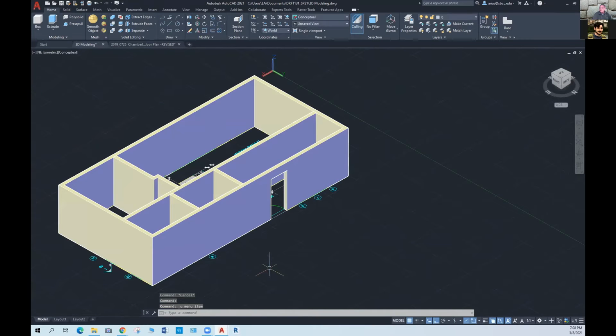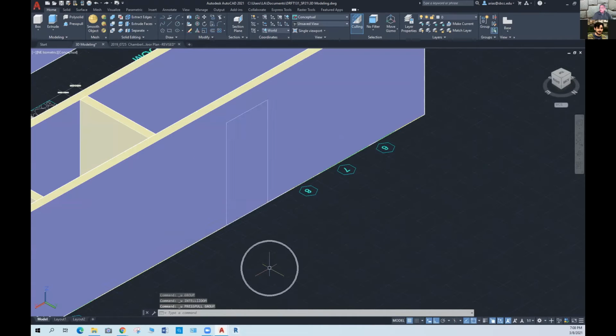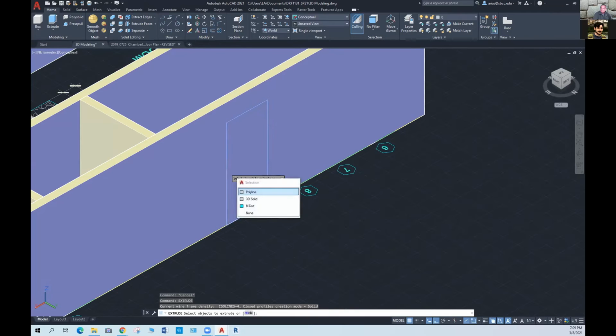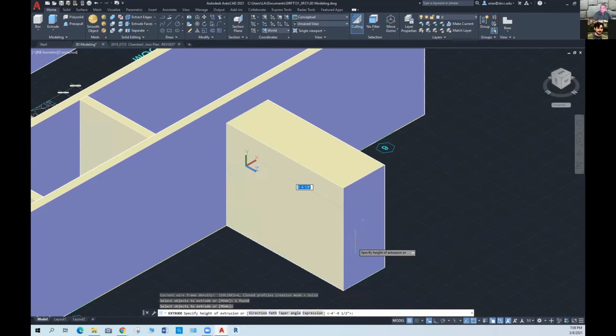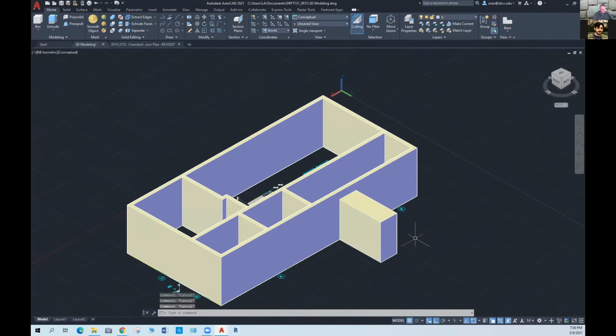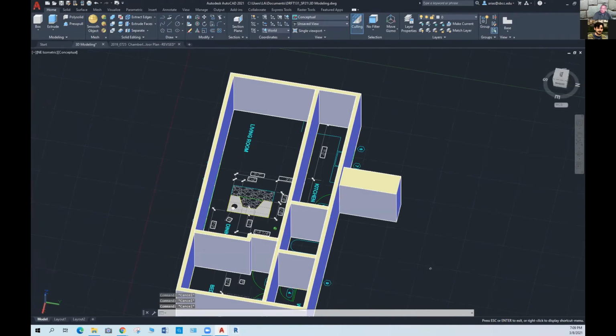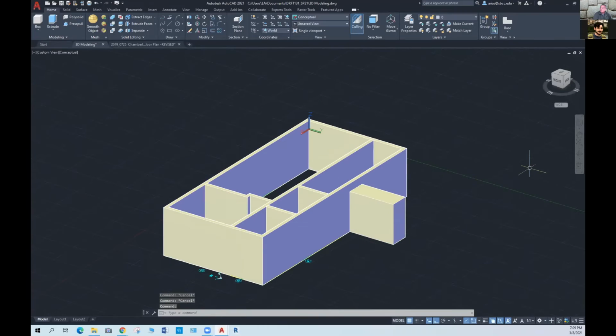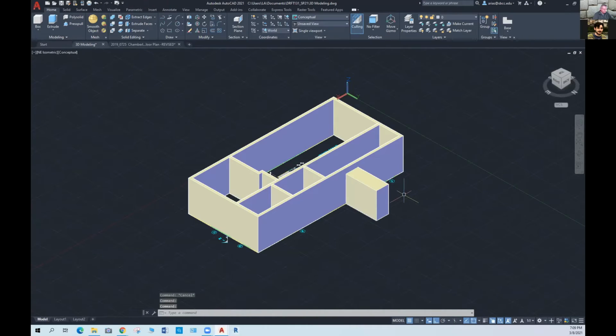Or I could do another option, right? This one makes me do a couple of objects, right? So I am going to do an extrusion, select the object, press enter, and now I can do that. Now that I did that, I am going to move that object perpendicular to the wall so that it is going through the wall.